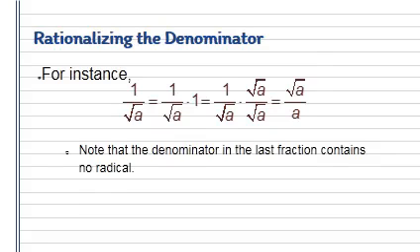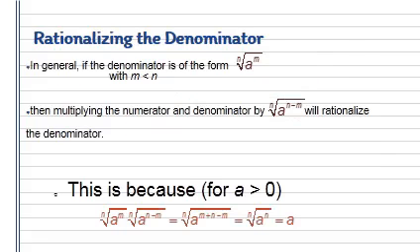The last thing I'm going to explain is rationalizing the denominator. So if I have 1 over radical a, I multiply by radical a over radical a, so it gives me radical a over a. You know this from last year, but the new thing is: how can I rationalize the denominator if I have the nth root of a to the power m? It's very easy. You have to multiply the numerator and the denominator by the nth root of a to the power n minus m. You have to study this.